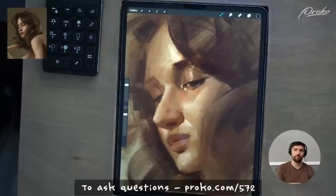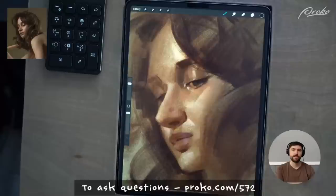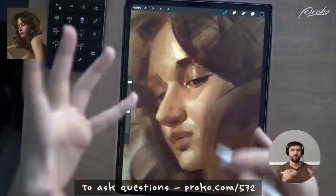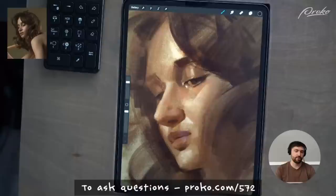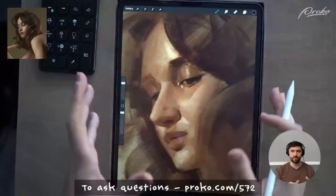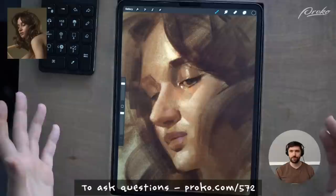It's difficult to say which is better for a beginner, right? Because I started with the Intuos tablet without a screen. I suppose having a screen is going to be more intuitive, because you don't have to get used to the whole separation between hand and eye coordination. And like I was saying before, I think the iPad is a really great option for beginners these days because it's a full studio in one compact device. You don't need to go out and buy an expensive computer and make sure you have nice color calibrated monitors and then get all the drivers working for all the different apps and hardware.